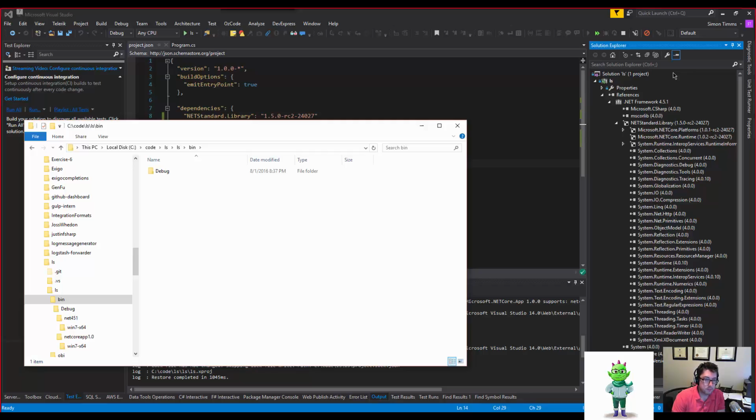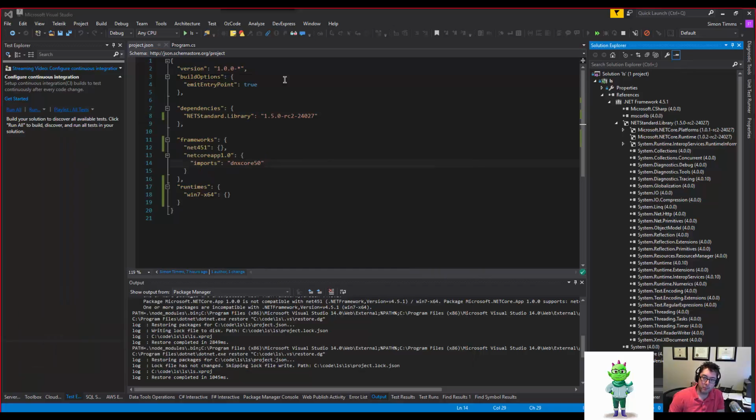So when you go back to the project.json there, Simon, I think what we're saying here is that from the frameworks that you're going to be running, you have the 4.5.1 there as the framework, .NET Standard Library 1.5.0. Can we say then that as a minimum, the target computer will have to have .NET 4.5.1 installed? 4.5.1 or higher?